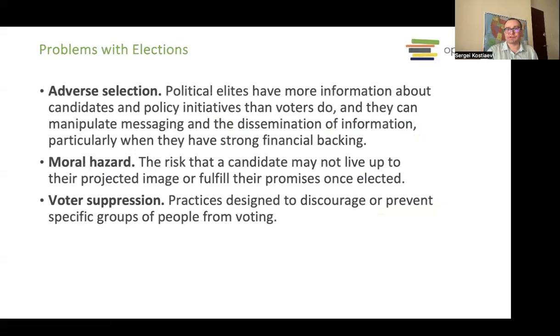There are some issues with elections, obviously. Political elites have lots of influence on the media, so they can change people's perceptions of particular issues. So you have to be careful what you consume and where you consume stuff. Sometimes people don't implement the goals they announced before. Remember, I discussed populism a little bit. And in Republican states in this country, they try to suppress minorities, since minorities are more likely to vote for Democrats than for Republicans, again, on average.